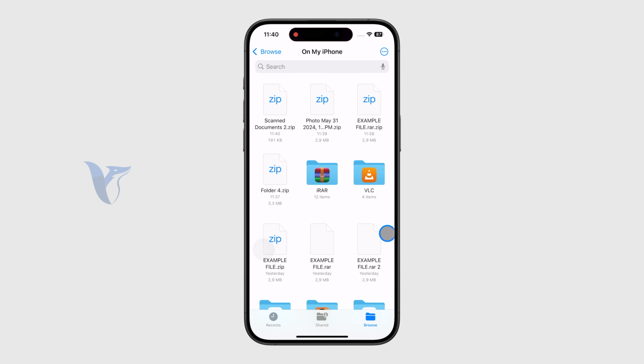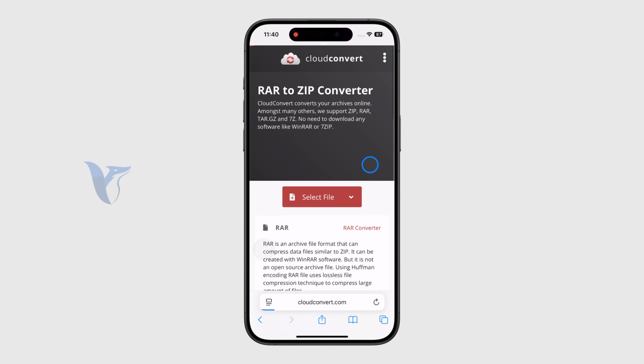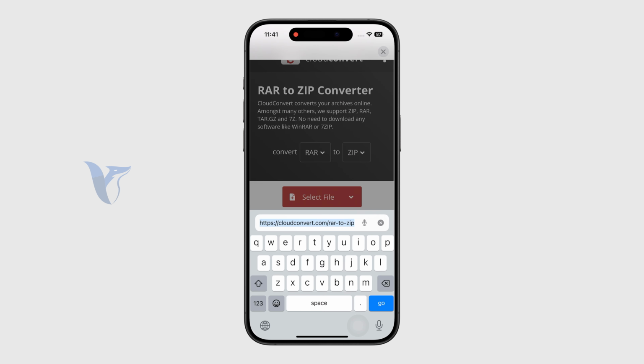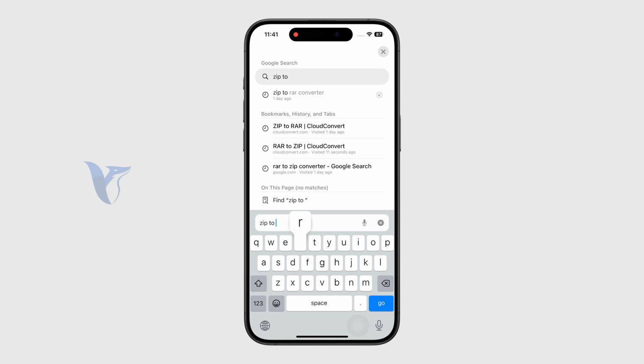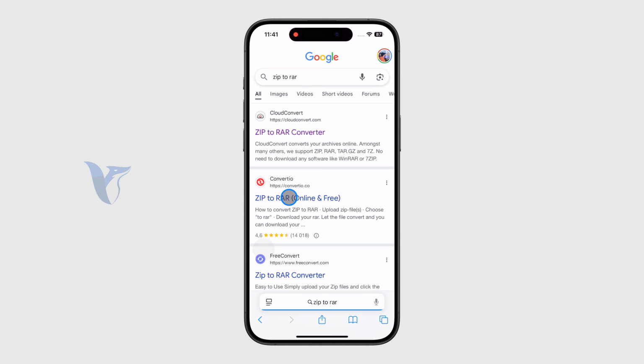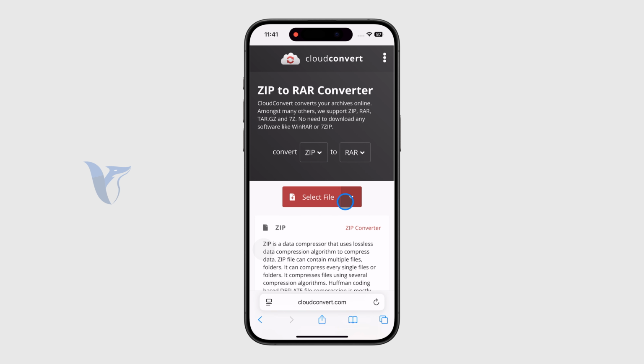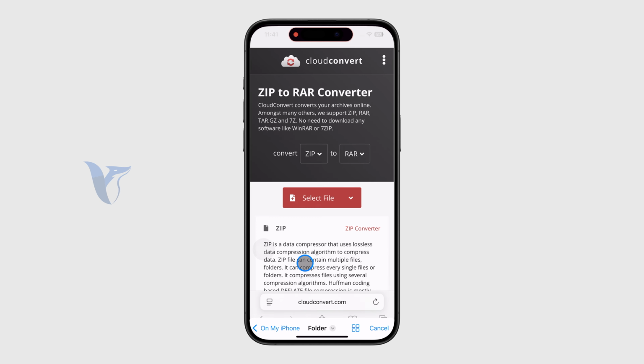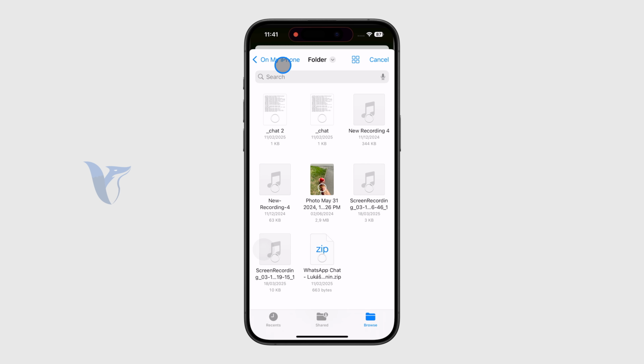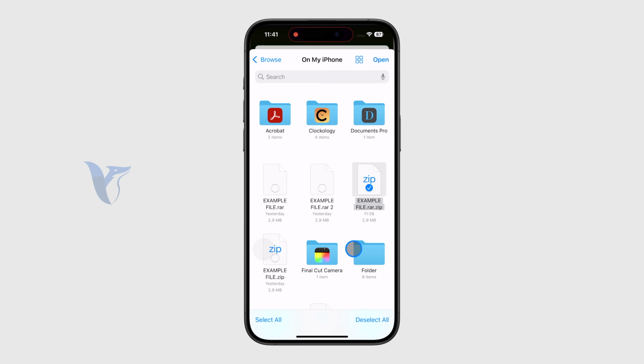However, if you really and specifically want a RAR, not a zip, then I would recommend you to go to a web browser and use an online converter to change that, right? You can just type in zip to RAR, and you can find a couple of different websites which allow you to upload your zipped file. You can click on select file, browse through your Files app, and upload anything you need, right? Just make sure you find the proper folder, and you click on done and upload, then tap on convert and confirm it like that.